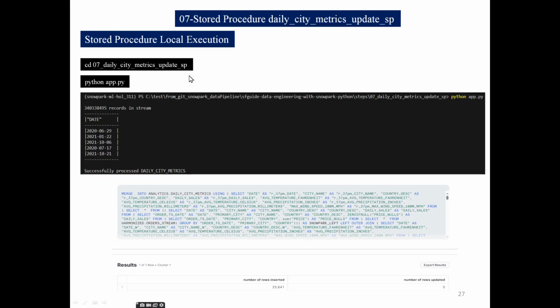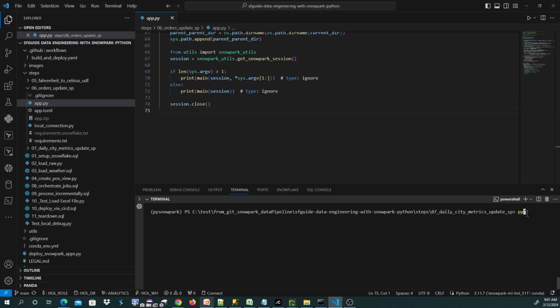So now for the seventh step, we also have a stored procedure for the daily city metrics to update the table daily city metrics. So we will apply the script locally, and then we will also deploy the procedure. Here we see this number in the stream.